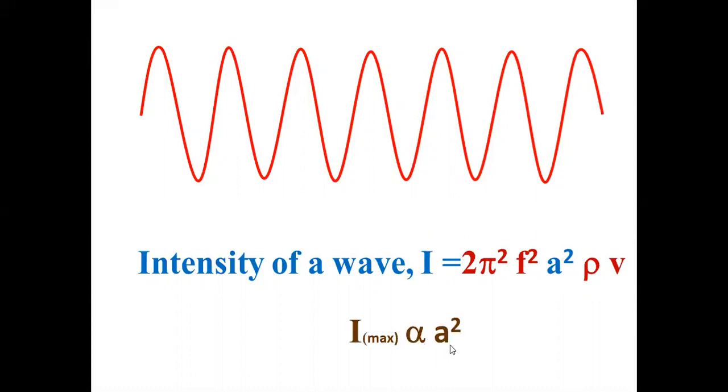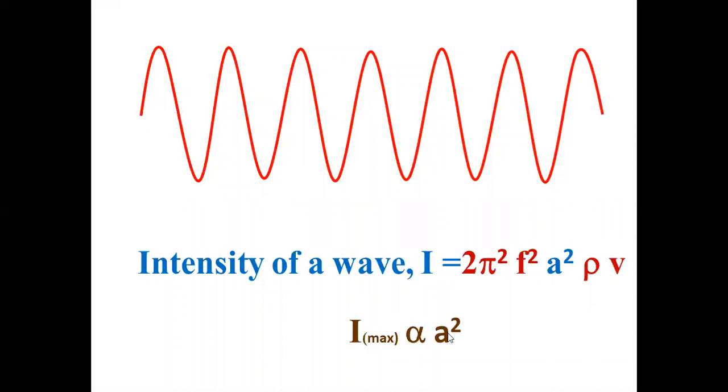That is what we are interested in, because whenever two waves superpose, the new wave formed will have the same frequency, and will be in the same medium. The new wave formed will have the same velocity. So when the two waves superpose, there is no change in velocity, density, and frequency, etc. There is a change in amplitude only. When the waves superpose constructively, amplitude grows. When the waves interfere destructively, waves cancel. So that's what we observe. So we are interested in the intensity of any wave, whether it is a third wave produced because of the superposition of two waves, or whether they are individual waves, whatever it is.